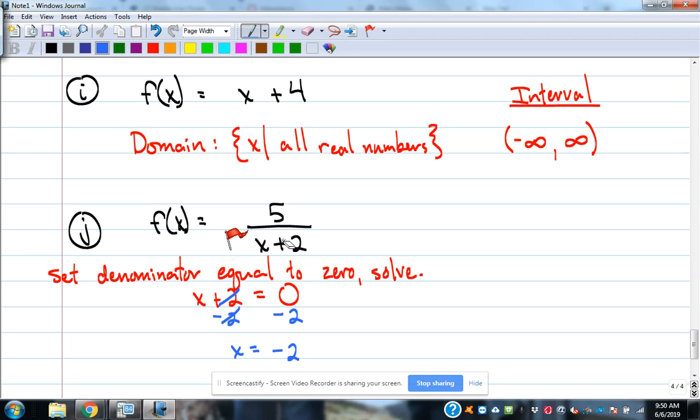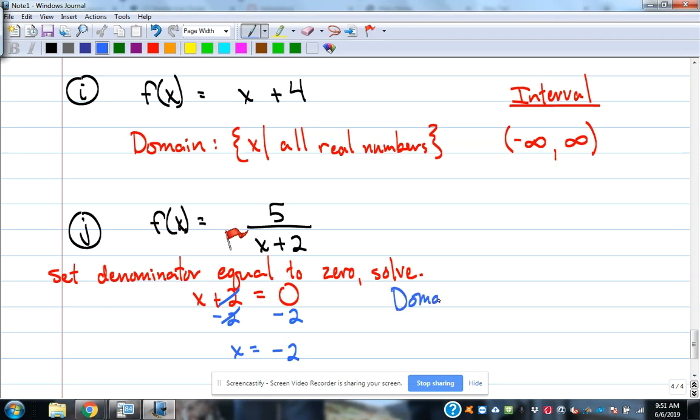What's the only number in the world we can never divide by? 0. Okay, so that's what we're doing here: we're finding what number would put a 0 in the bottom of this fraction, which is an undefined operation. You can't divide by 0 because you can't break something into 0 parts. It's either one part or a bunch of parts. It's never 0 parts.